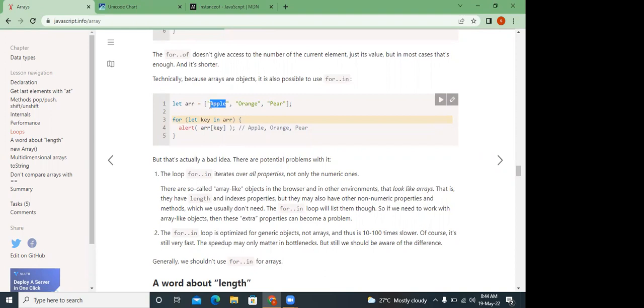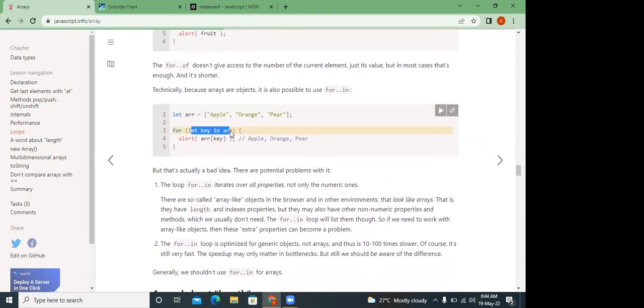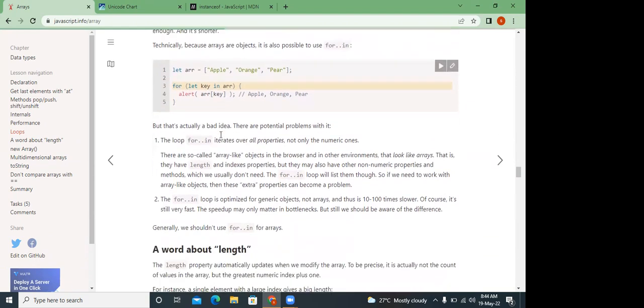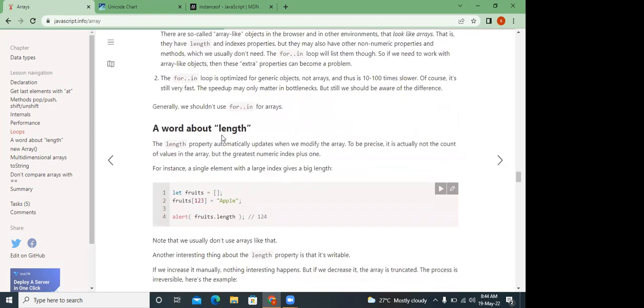Okay, as we know that an array is also an object, we can even use this key in array as well, similarly to how we use it for an object. And we have length, right? The length property, which is automatically updated when we modify the array.